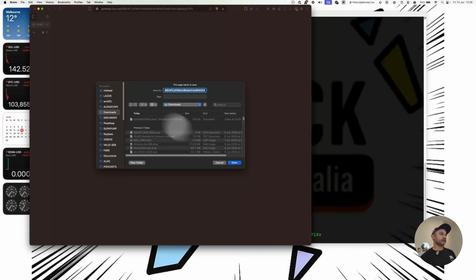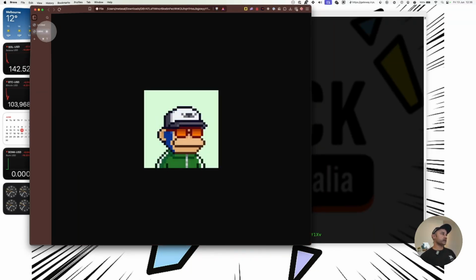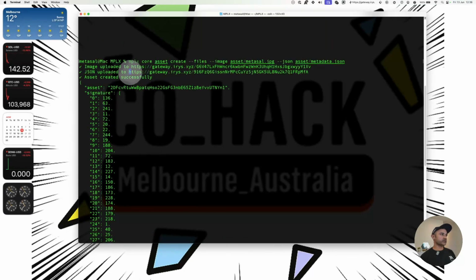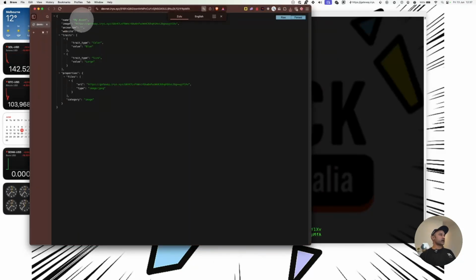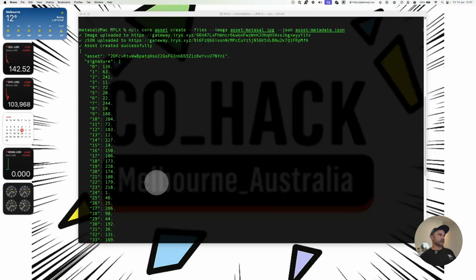Okay. So the image doesn't open correctly because we didn't specify the file type. It's all good, it still works. There's my image. And then we also have the JSON file, which is now online. Okay, there it is. Notice whatever information was in the default JSON file is here, but it updates the image path to the image that we just uploaded, which is fantastic. And then the asset is also available online, and that's it there.